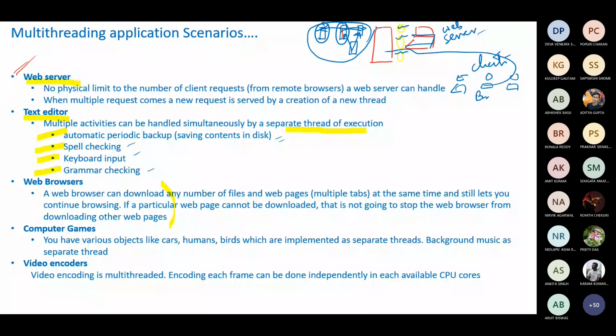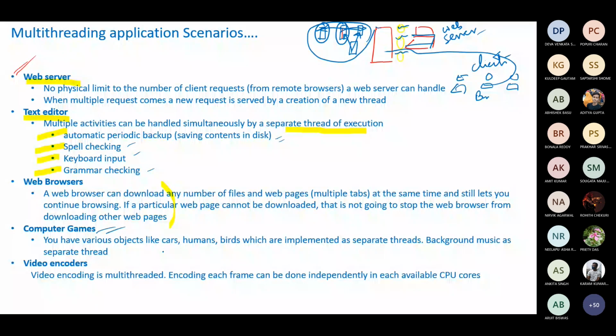In computer games also, this is pretty obvious, because there are different objects that you actually deal with in a game. The movement of the object, the change of the shape, or whatever action is to be taken on the object. So whenever a different object is created, to handle the activities of that object, we create a thread. That's all. So you can really exploit this and make things faster if you create a separate thread for each object, or maybe you can have a thread tackling a class of gaming objects.